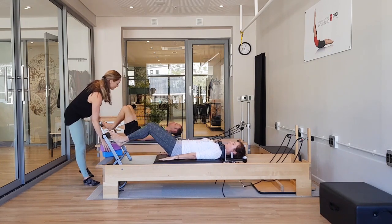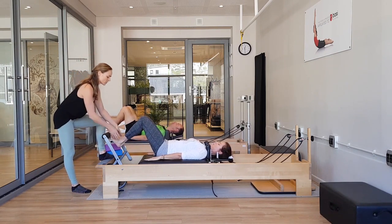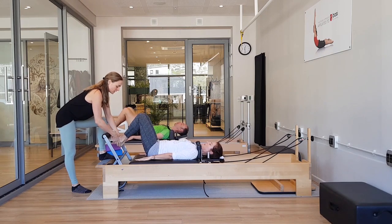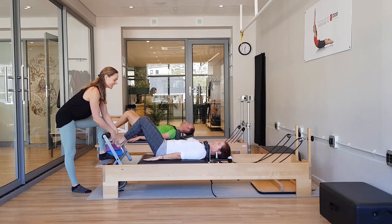Exhale, let's press out full adduction and then return. Only if it means your heels stay touching though. Maybe don't fully straighten your legs. Squeeze the heels and return. Nice. And exhale. Good. Keep that contact at the heels.